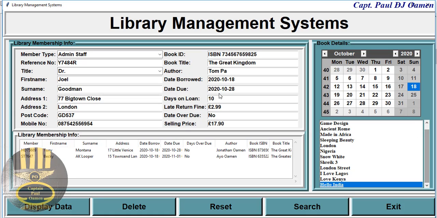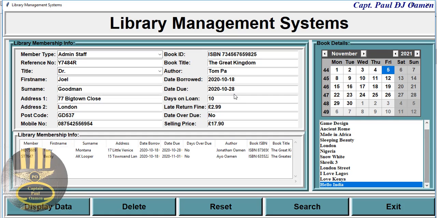But the date. Let's change the date. Today's date is 18. And the date of return is meant to be 28. So let's say he wants it to be November. Let's go for November, and there I've selected November 5th.